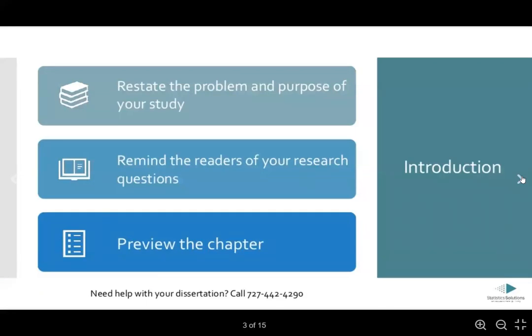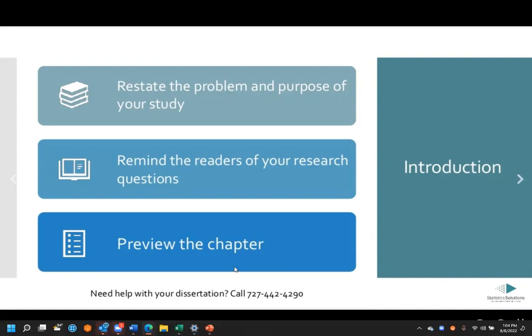So in the introduction, just like chapters 1 through 3 in your dissertation, you are going to restate the problem and the purpose of your study. Really reorient the reader to your research questions and then preview the chapter.